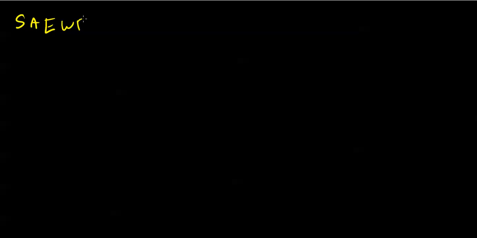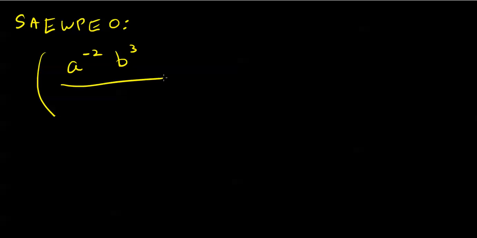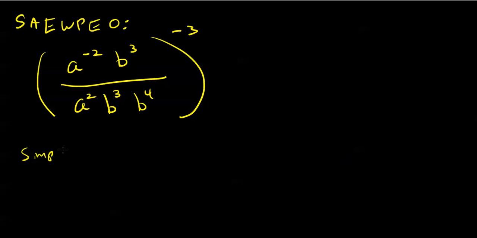Simplify and express with positive exponents only. Oh, kind of a nasty looking expression. All kinds of powers of a and b floating around inside parentheses, and to make things worse, a negative exponent outside the parentheses. Alright, what I'm going to do here is simplify within parentheses first. Almost always pays off. Simplify within parentheses first.